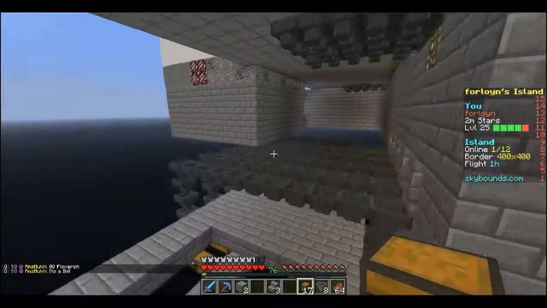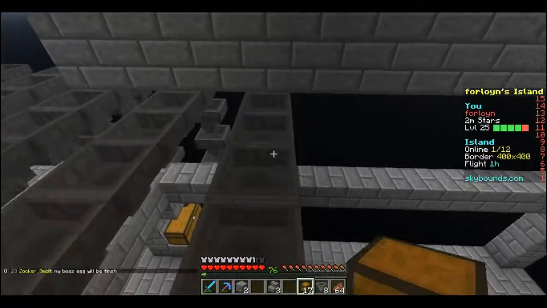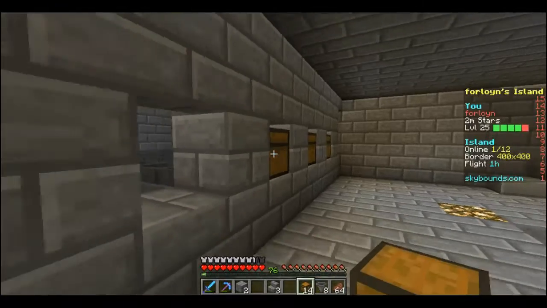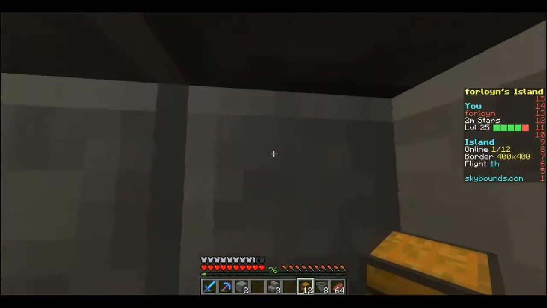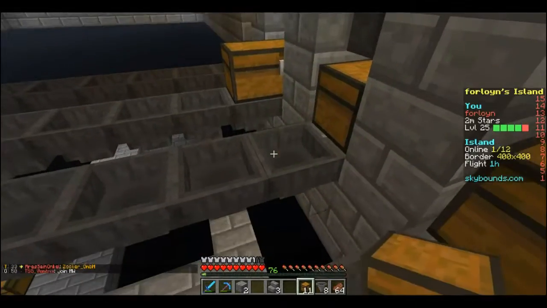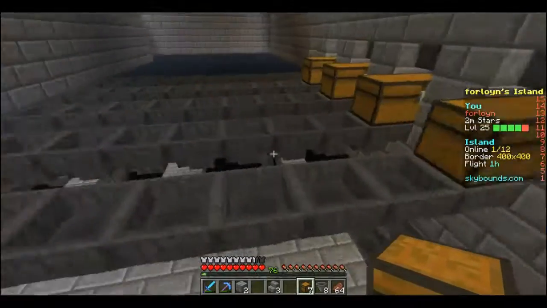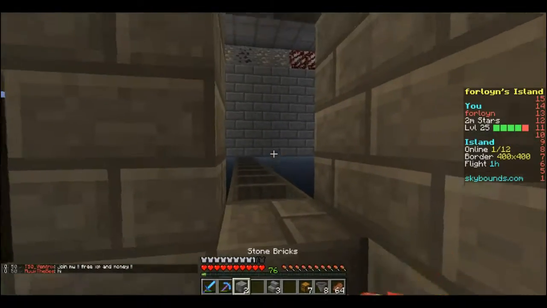I have to get in here. I believe my door is actually over here. Oh, this hopper chain is not needed. I'll leave it in just in case, unless I make a decision for that. Bam. Bam. Bam. Bam. Bam. All right. And as I said before, this hopper chain's not actually needed.